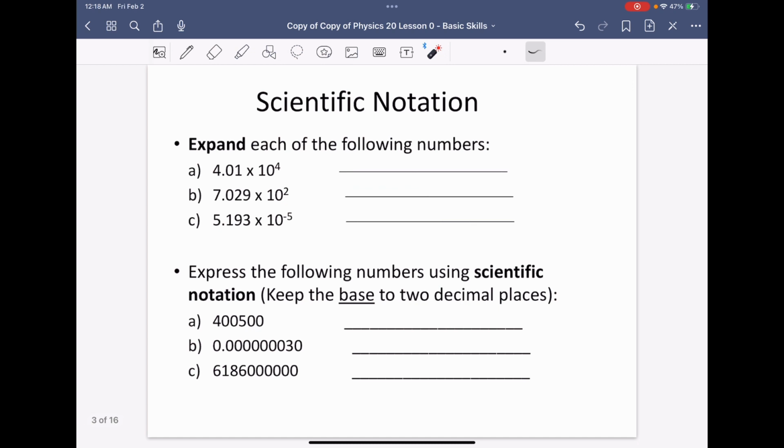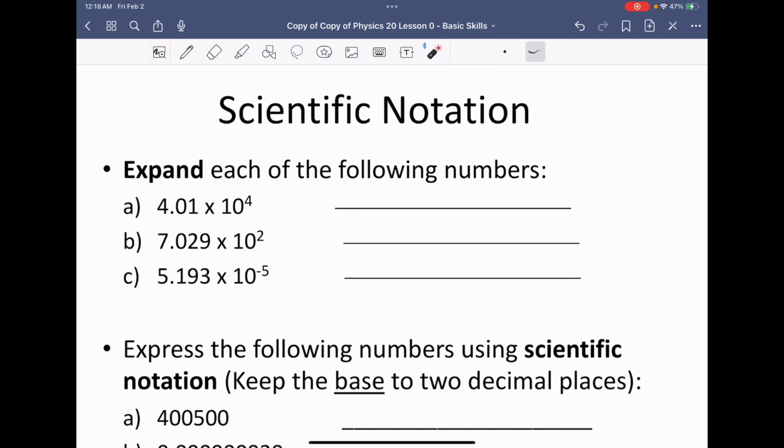Okay, now continuing forward, what we're going to do is work with some scientific notation and either expand numbers or collapse them down into scientific notation, keeping a certain amount of decimal places. So the first one, we see a positive exponent. This is to the power of 4. Power of 4 means, because it's positive, this is representative of a larger number. Not only is this a larger number, but what the exponent indicates is how many spots we're going to move this decimal to the right-hand side. And so I see this and I see, well, to the power of 4, it's going to move 4 spots. And so my number is going to be 401. And then I add another 2 zeros to make this a complete 4 decimal place move.